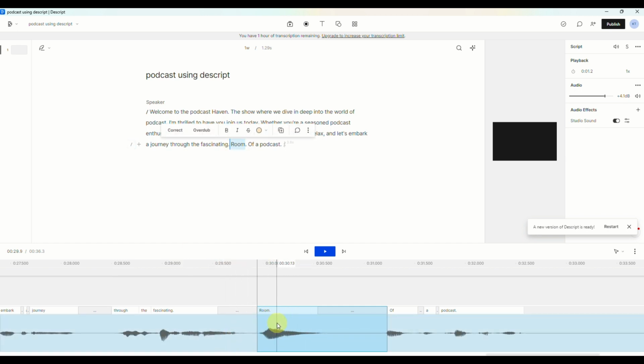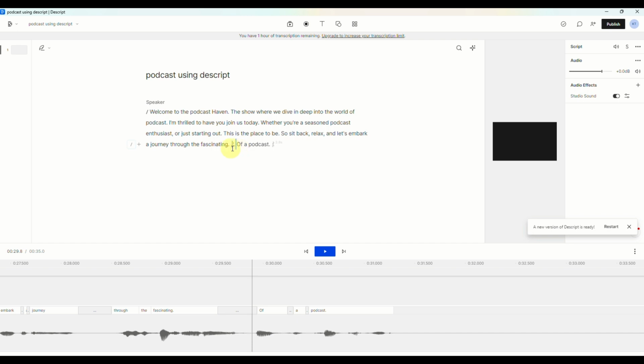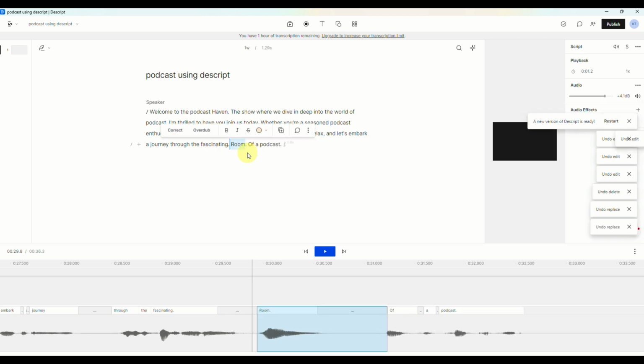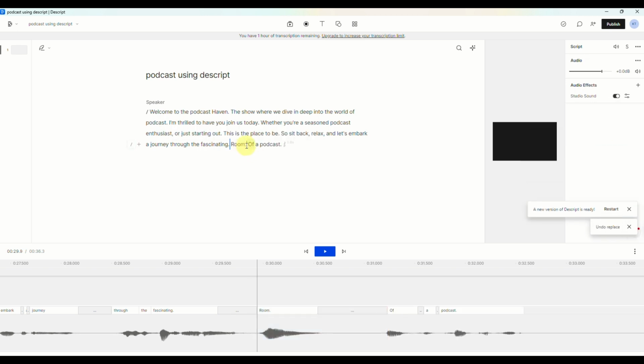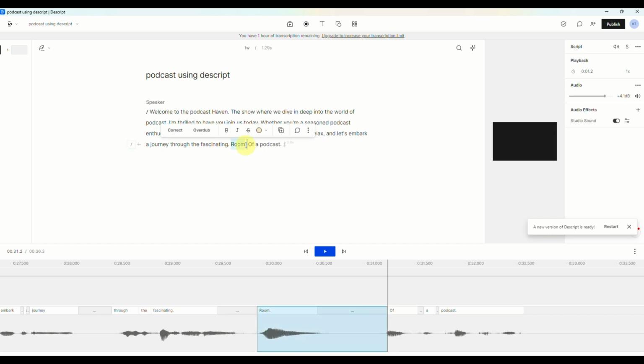So, for example, here, if you want the word to be deleted, or retyped, or you want to change the words, or it's not the word that you meant for the recording, you can simply delete the word right here, or you can record the audio once again.